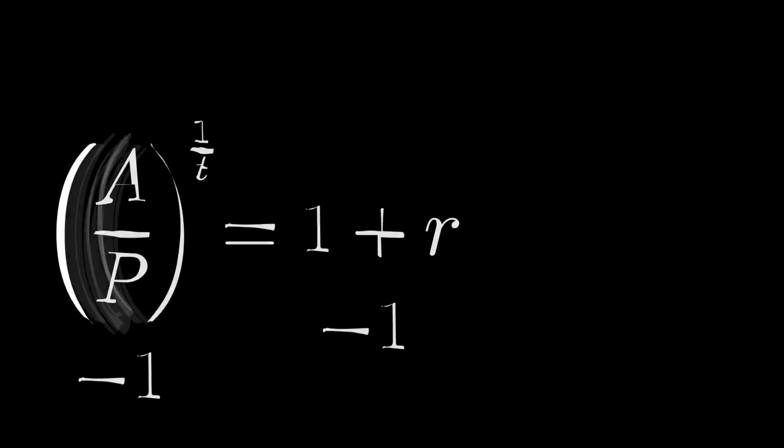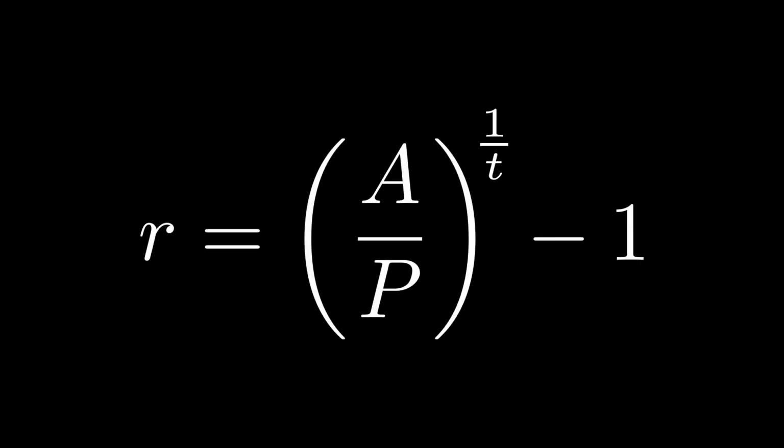And so then the growth rate that this would have to be, if this were a compounded once per year kind of bank account, is equal to the quantity of the ending value divided by the initial value raised to the 1 over t power, where t is the number of years in the investment, minus 1. Now this is a rate. It's going to be like a fraction. So if you wanted to turn this into a percent, you'd have to multiply this by 100.